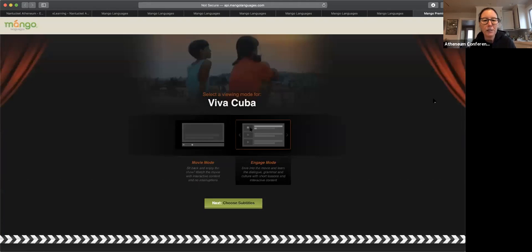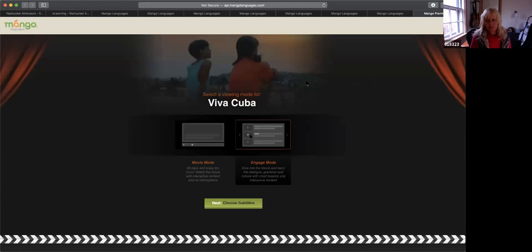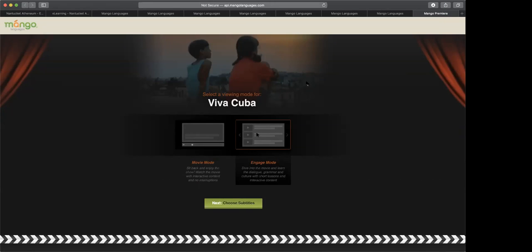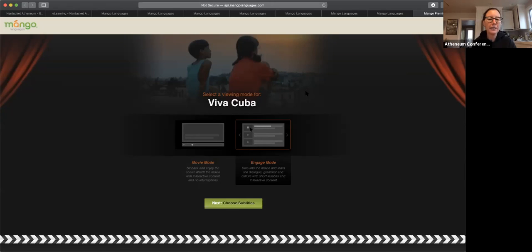So when you click on the film, this window is going to pop up. And what you have is two choices. And I will say, this is where I reached a stumbling block and there was a pop-up saying you needed to download Flash. What I did was I clicked download, I downloaded Flash, and I had to restart my computer and then log back in to this. So just be aware of that. And it did not work for Chrome. It worked for Safari. So depending on the browser you're using, you may need to switch browsers. Or I think it would work for Firefox.